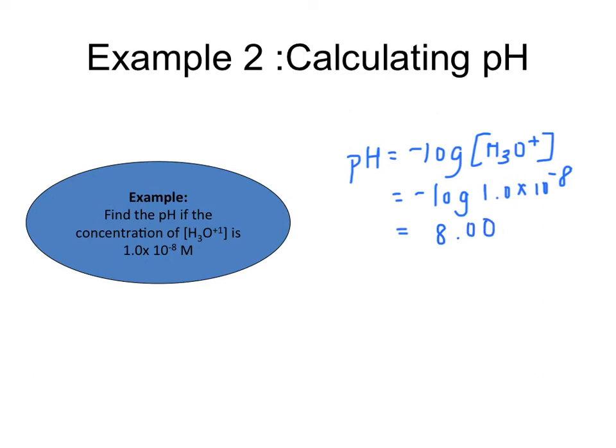You might be wondering why I put a double zero on the end. Well, significant figures in logs are a little different than normal numbers. Because the hydrogen ion concentration has 2 sig figs, we always make sure that the pH value has 2 sig figs to the right of a decimal point, in this case 0, 0.